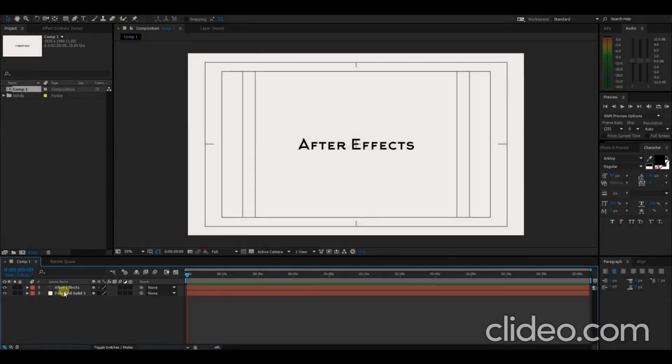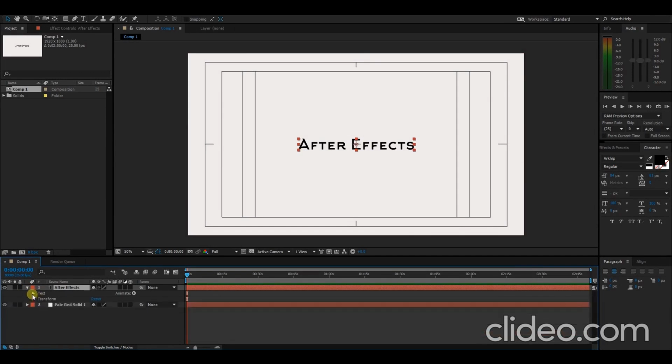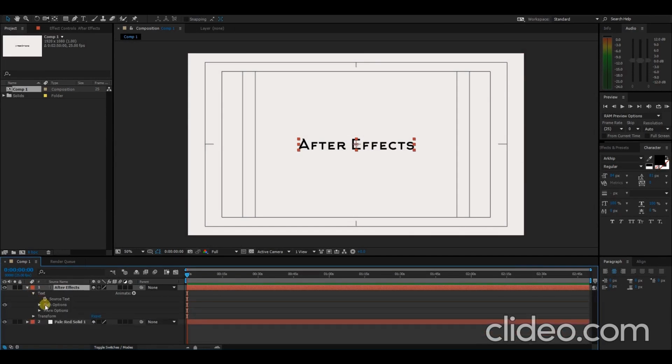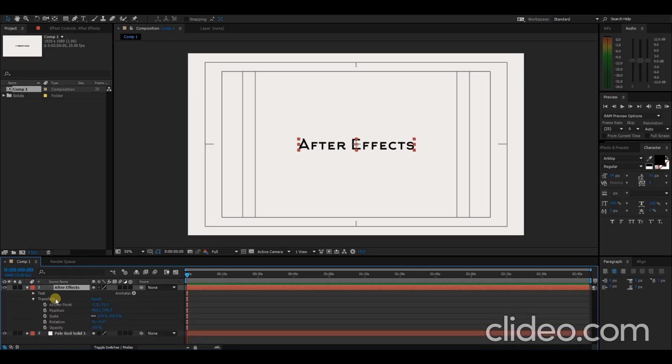Okay, so in this lecture I'm going to show you what's inside the layer. To open up a layer, you click on this arrow right here and a menu pops up. Well, when I say a menu, a bunch of confusing things pop up if you're a beginner. And this thing, you won't need as a beginner. You'll need the transform function.